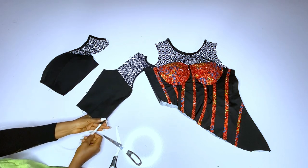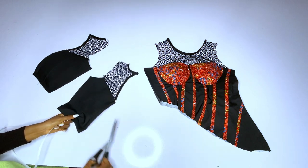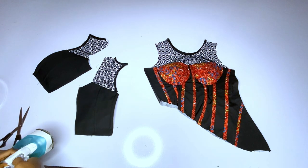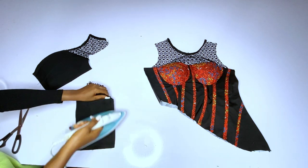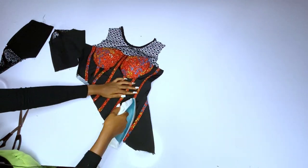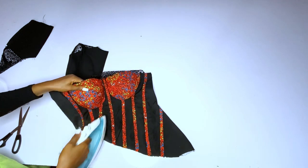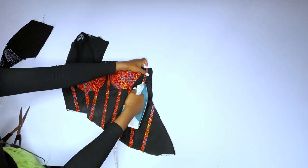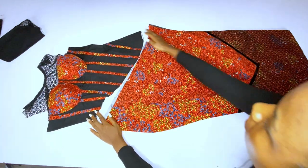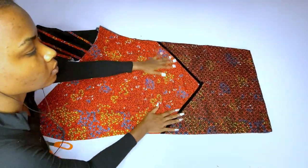After inserting my bones, I'll join the upper part of the front to the skirt part of the front, then the upper part of the back to the skirt part of the back. After doing this, iron your bones using a steam iron so that they will be flat — this is very important so that shaping and taking measurements will be easy. You can see that I'm ironing my bones; after ironing, my corset should be very flat.